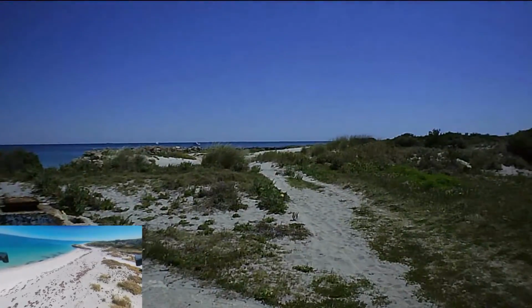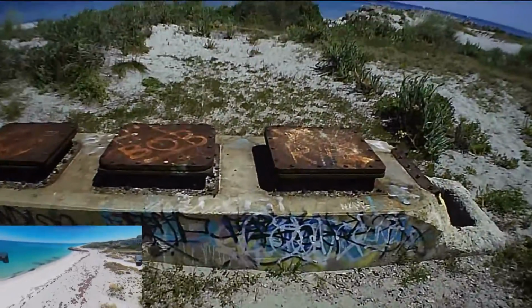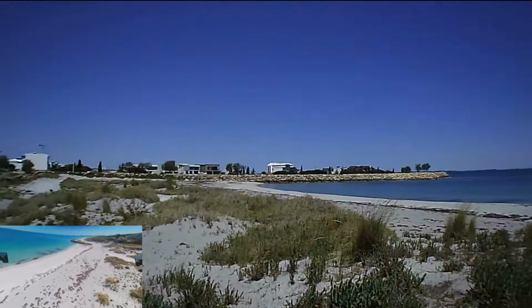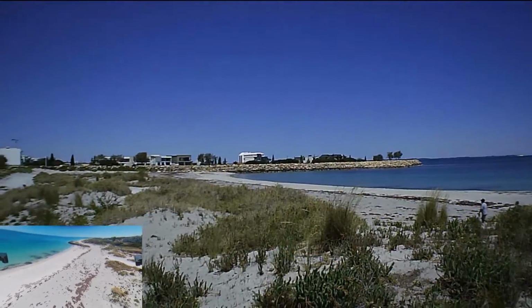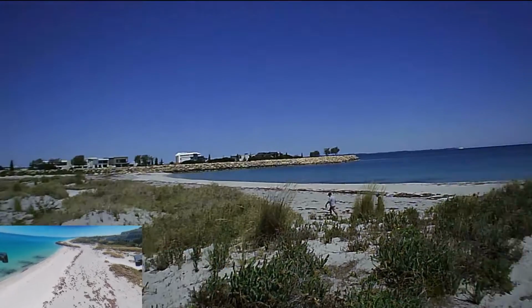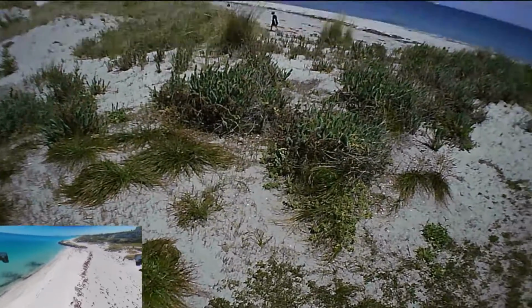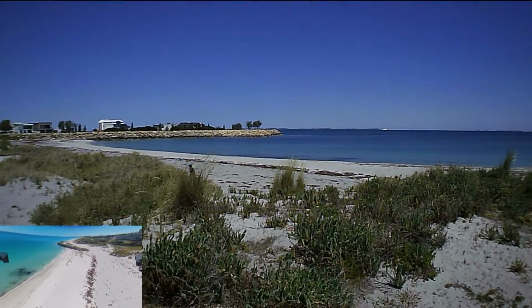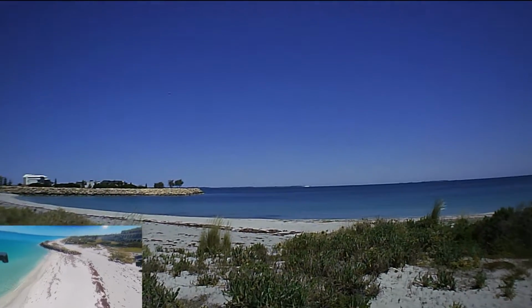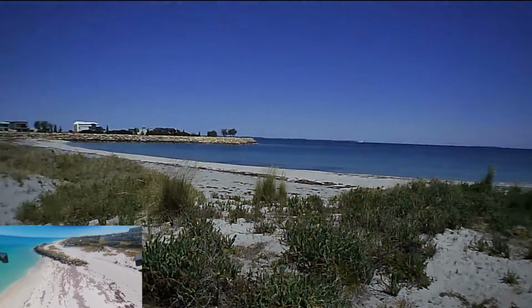I think I could see some people. Just get a vantage point up here. Hopefully that camera's taking some good footage.